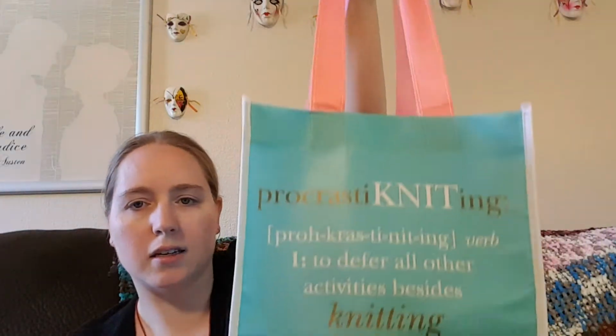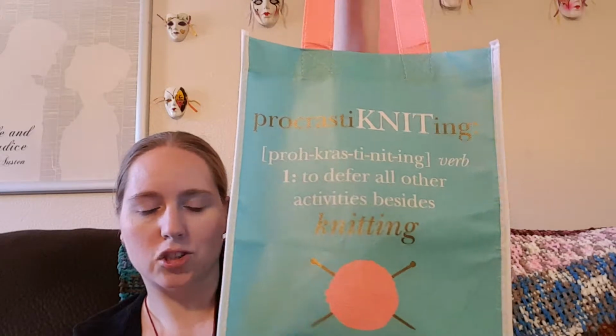So that's that. Oh, and the bag that they're in, it's my procrastinating bag. You can get these at Joann's. My friend Sarah saw it and she bought it for me, so it's in use and it will hold my shawl. So I think that's it for May.